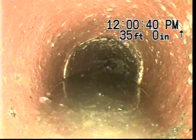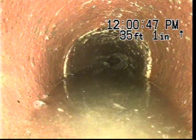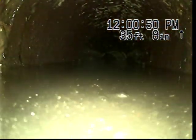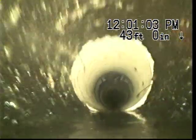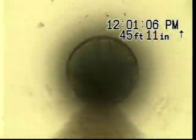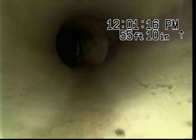You see these old clay seams are holding together okay, and this old clay pipe's holding up. Right here at 34 feet, you're going to see this pool of water in front of us. We're going to duck under that water, and I couldn't see anything past it last time we went down until we pop out the other side. So there's definitely a section of flattened out pipe right before there. And that's the Bob Oates repair. Here's the liner that we installed. The 4-inch liner, and then we go into a 6-inch repair and a 6-inch liner.